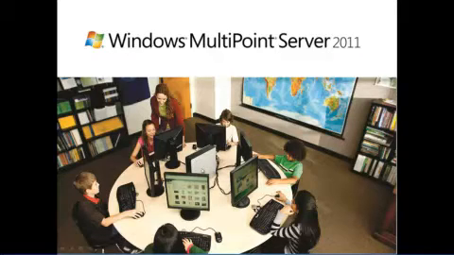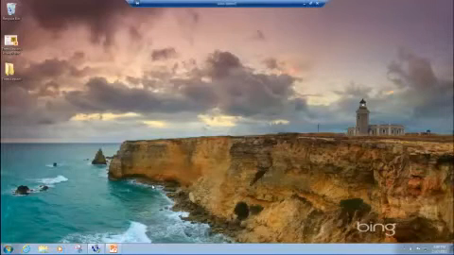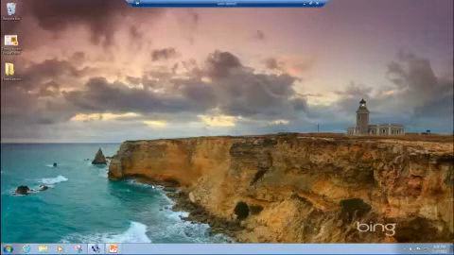Now, as you know, one of the challenges with working with students in a computer lab is monitoring what they're doing and making sure that they're on task. So fortunately, Windows Multipoint Server contains something called the Windows Multipoint Manager, which simplifies this for me. Let's take a look at how this works. Now here we are looking at my screen. I'm logged into one of the stations of the Windows Multipoint Server, and I could have done this directly from my laptop, not physically connected to the server, by logging into the server through remote desktop connection on any Windows PC.